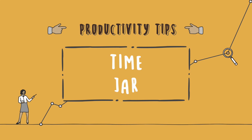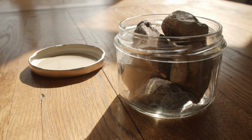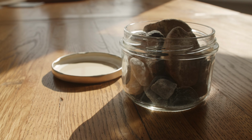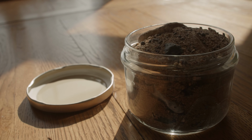Another great tool for planning your time effectively is the idea of a time jar. So apparently a university professor stood up in front of his class and held up a glass jar which he filled with big rocks and asked if the jar was full, and his student said yes. And then he added in some smaller stones and pebbles which filled in the gaps, and he again asked if it was full, and the student said yes. And then he added in some sand which even filled it up even more, and then finally added in a cup of coffee because apparently you always have time for a cup of coffee with friends.